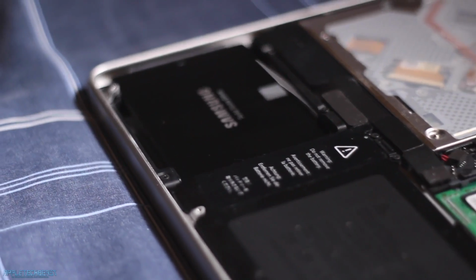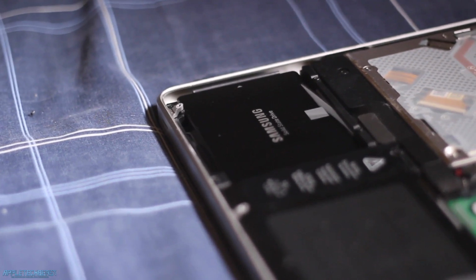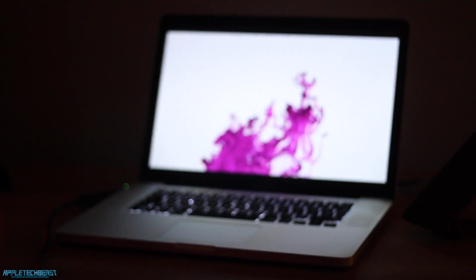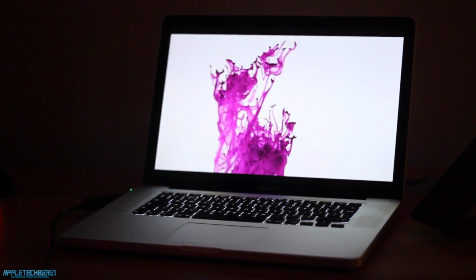And then basically do everything in reverse, so plug the SATA connector back in, put the cradle support bars back in, screw everything up nice and evenly, so do it diagonally as well, just to make sure everything's tight, and then it should boot, hopefully, if you've done it all right.